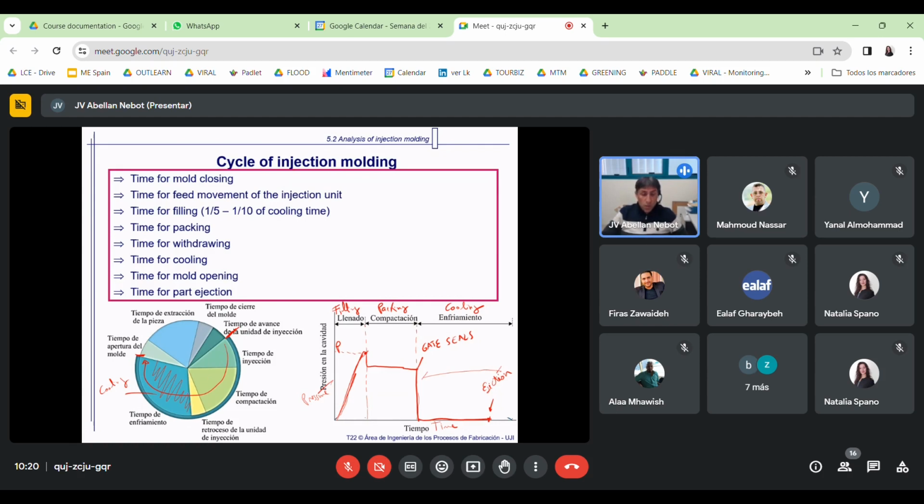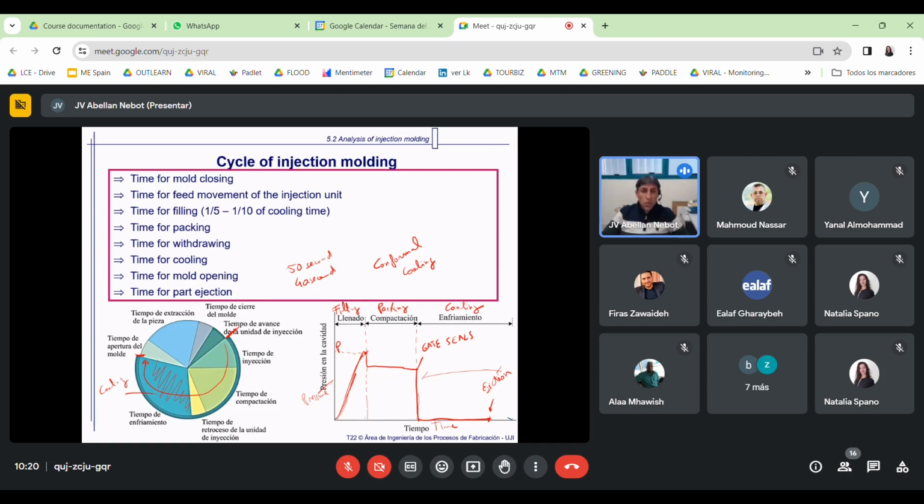So cooling is quite important, and that's why in additive manufacturing it's important something that is called the conformal cooling. This is just a research topic. Conformal cooling is to design a very good cooling system to reduce the time. So imagine that maybe a normal cooling time is, let's say, 50 seconds. If you are able to reduce this from 50 seconds to 40 seconds, it's just 10 seconds.